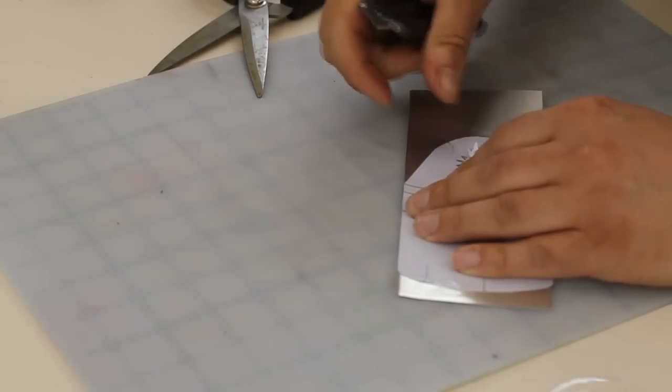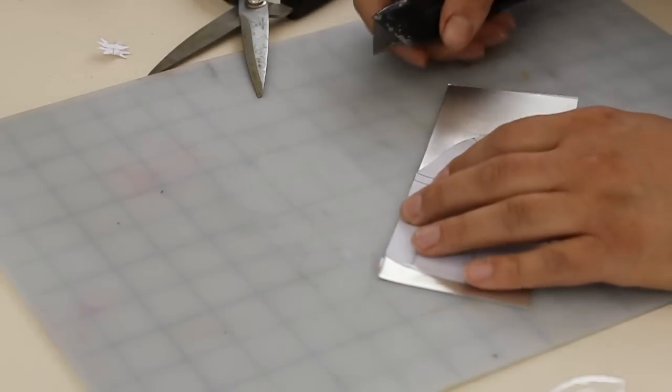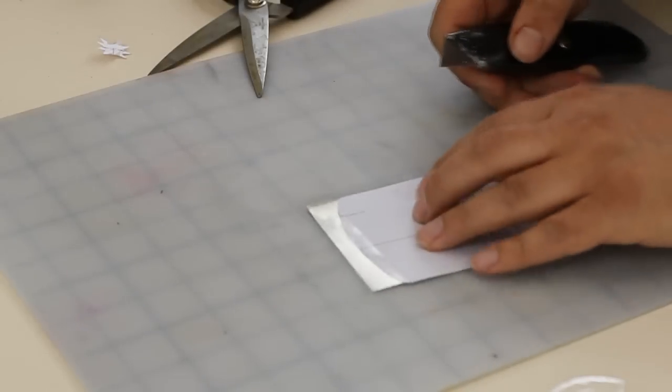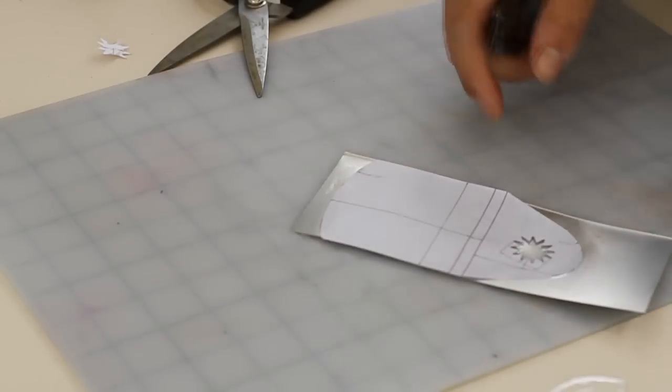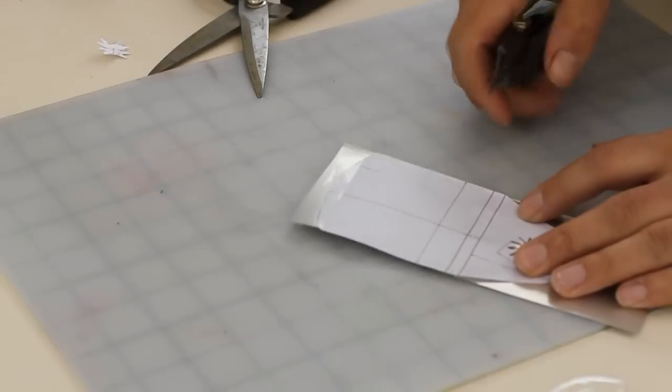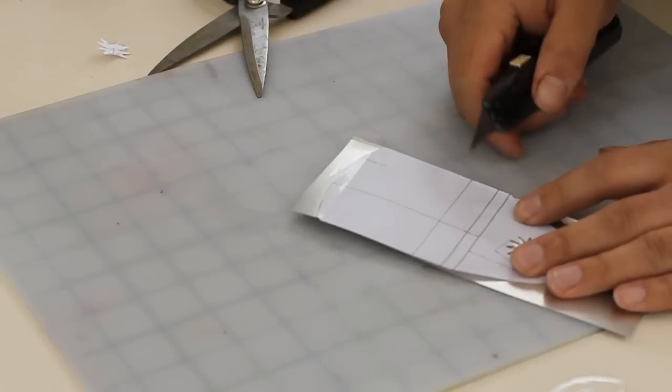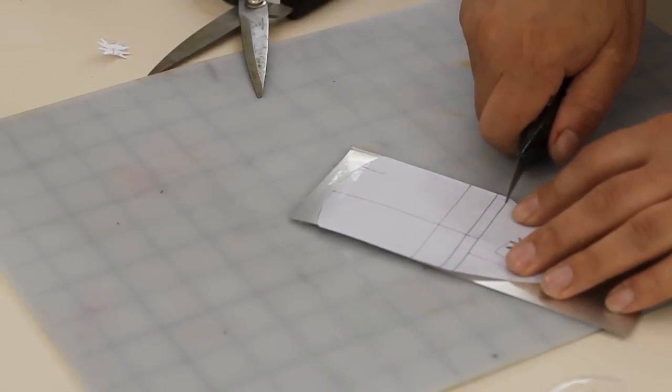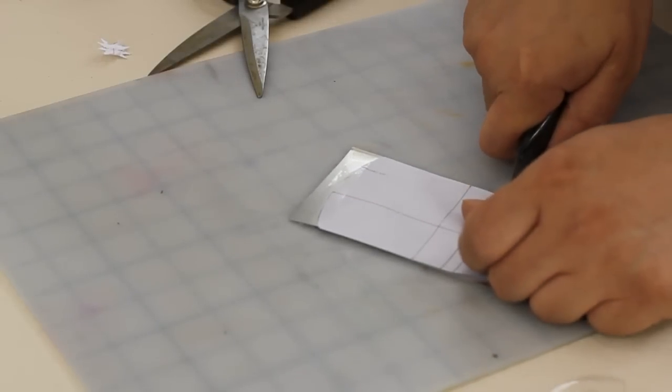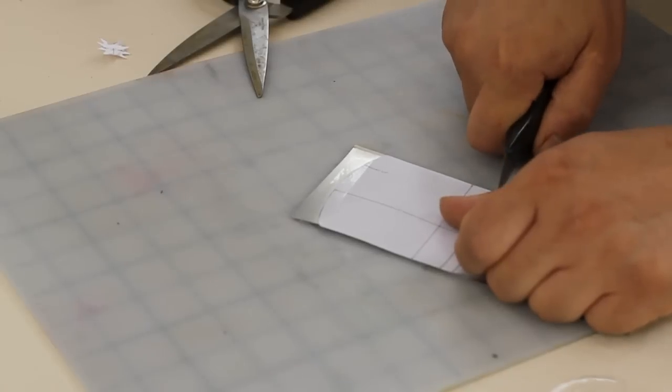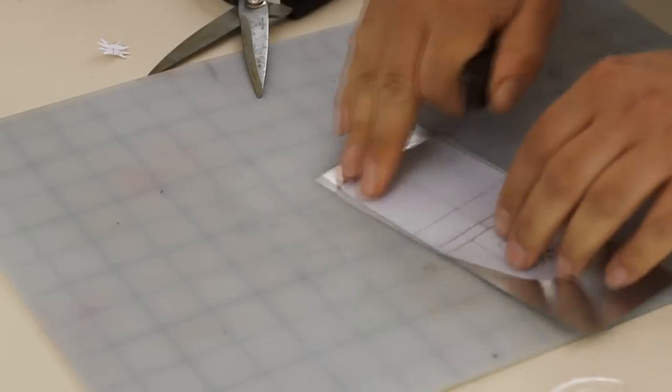Obviously you have to be careful not to cut yourself. So the most important thing is that I got all of the lines scored into the aluminum at this point. And I'm going to do a similar thing at these two lines right here. These are separated by about a quarter inch. And right at the edges, I'm going to just put a little score so that I know where those lines are.